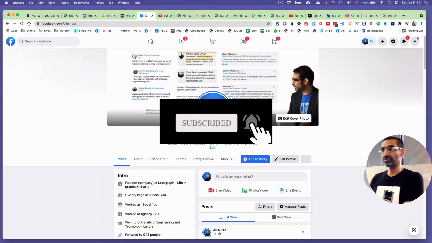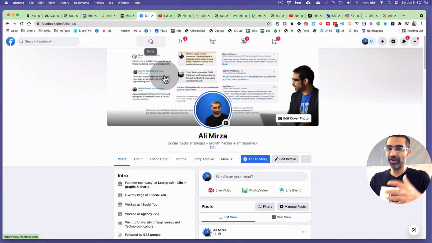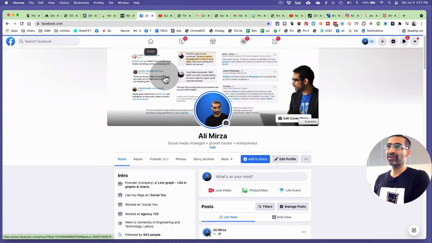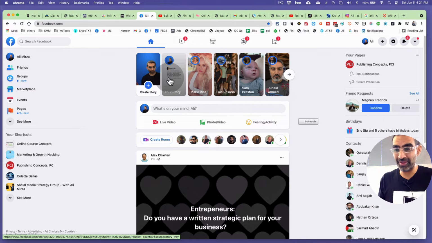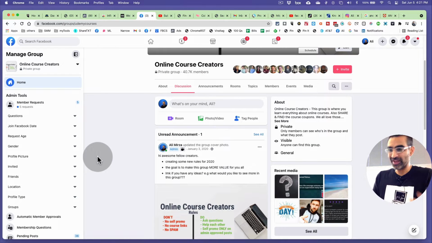Okay, now let's jump right into this. It's a brand new feature Facebook introduced just a couple of days ago. It's really interesting. If you have a Facebook group and not many people contribute or your engagement is low, you could turn this on. You can let people post into your Facebook group without sharing their name, because that might encourage some people to be more visible, add content, ask questions without sharing their names.